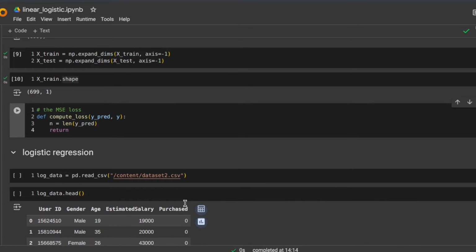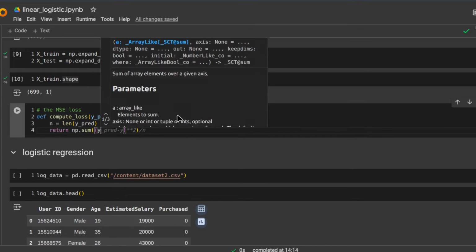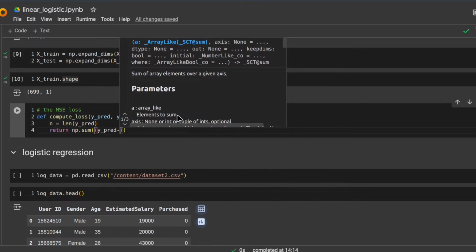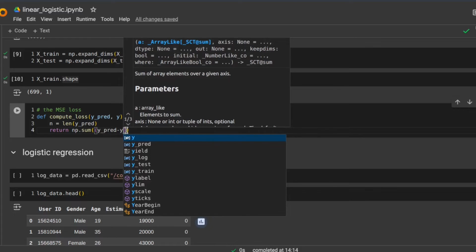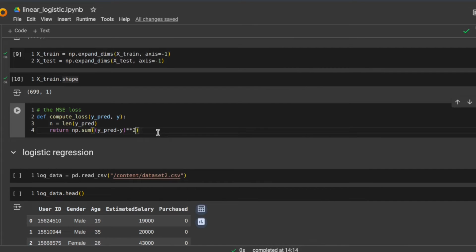Let's return np.sum of y predict minus y, and then we do the square. Sorry, I forgot, let's do np.square and divide it by n, so that we get the mean.